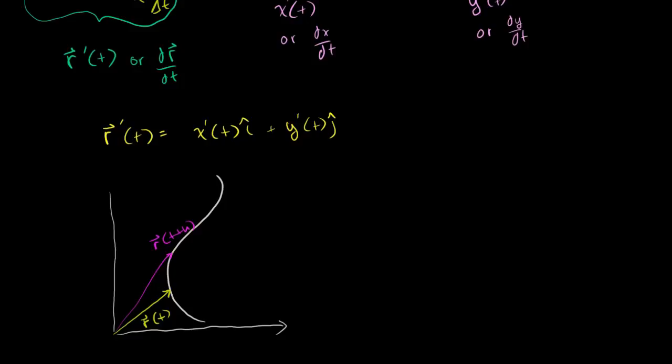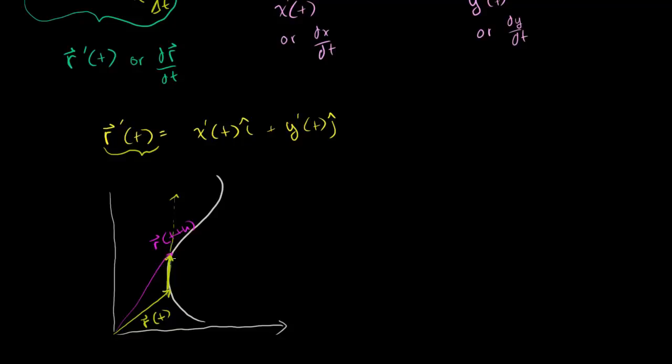And it's hard to visualize here. And I'm going to do a whole video so we can think about the magnitude here. That might be that vector. Well, the difference between these two is just going to be that. But then when you divide it by h, it's going to be a larger vector. Right? If we assume h is a small number, let's say h is less than 1, we're going to get a larger vector. But this is kind of the average change over this time. But as h gets smaller and smaller and smaller, this r prime of t, its direction is going to be tangential to the curve.